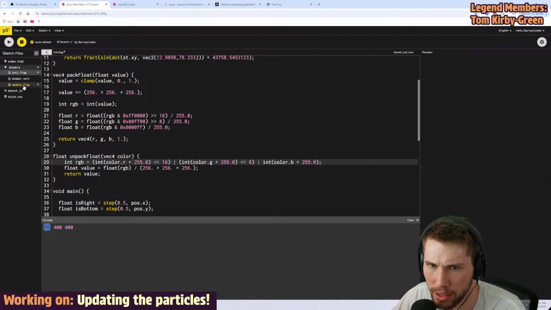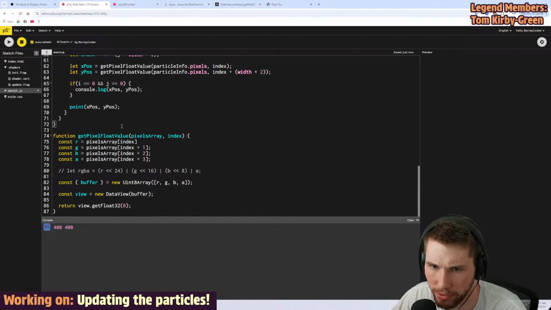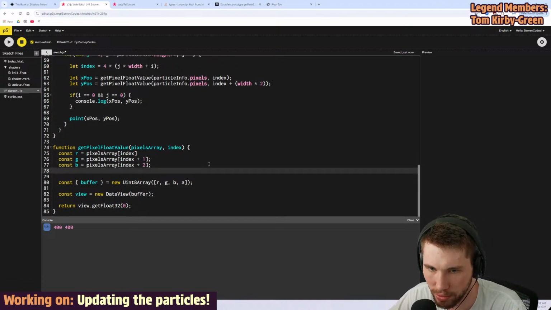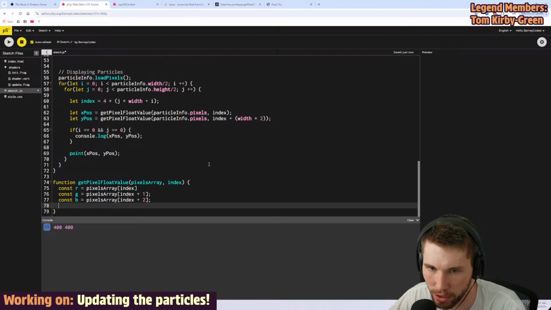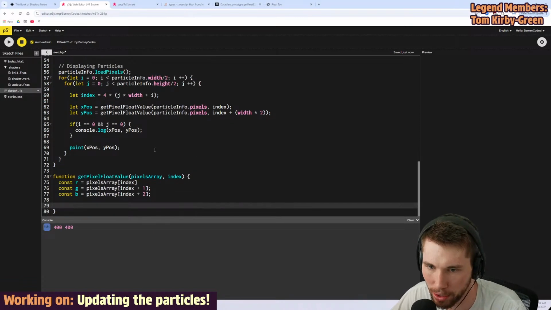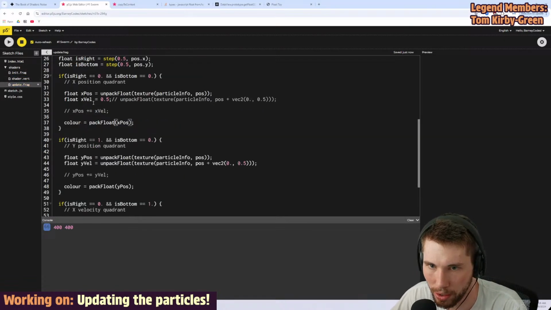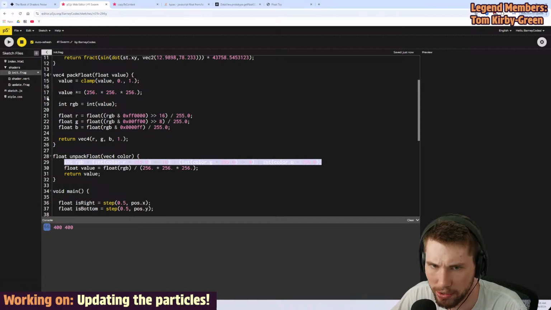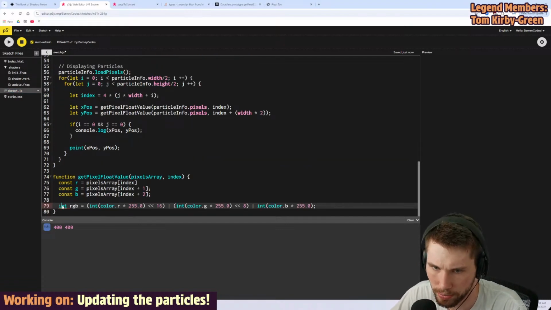And then so in the JavaScript, we'll also have to update this. So we get the RGB. We don't care about A. Alpha's gone. Friendship with alpha is over, and we are starting a new friendship with RGB. Okay, so we get the RGB, and then we do this thing again where we are. Where did I do it? Did I do it here? No, I did it in the init. So we did this. We basically want to do the same thing here.